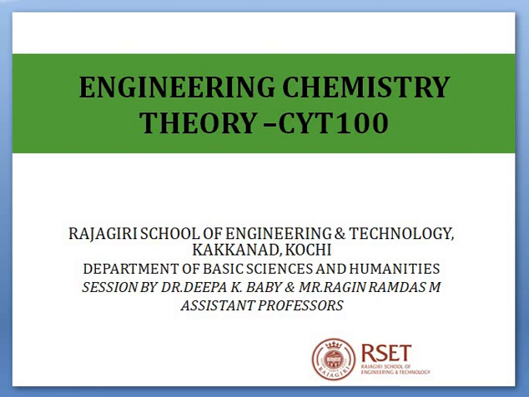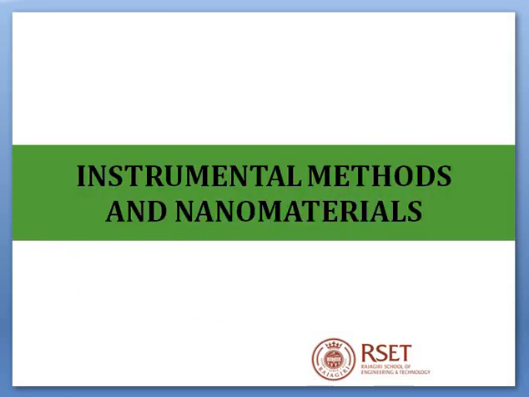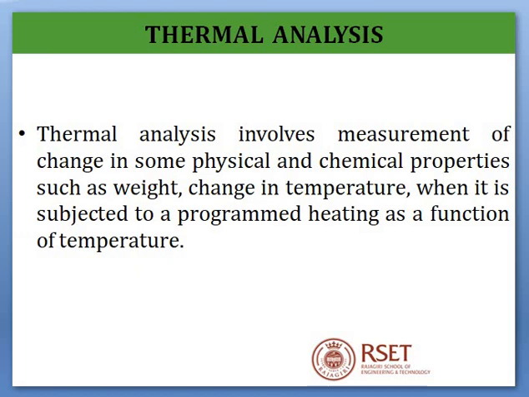The current session, Instrumental Methods and Nanomaterials, consists of mainly three parts. The first part deals with thermal analysis, and in this we are studying thermogravimetric analysis and differential thermal analysis. The second part is chromatographic techniques, and the third part is classification and preparation of nanomaterials. In the first session we are dealing with thermal analysis.